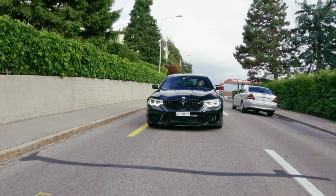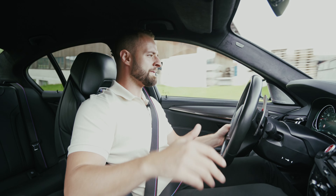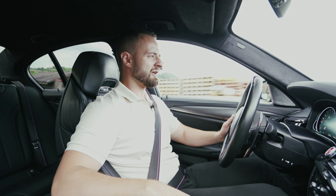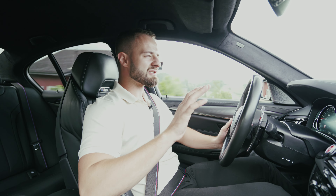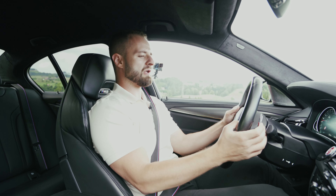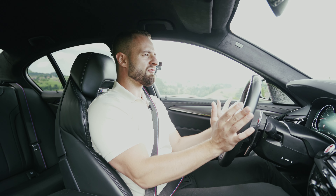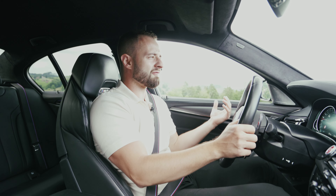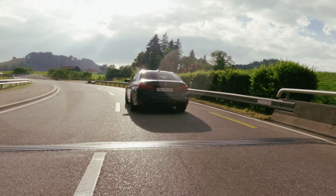First thing you get inside this car and start driving it, it feels so comfortable. You hear this V8 rumbling behind you a little bit, popping a little bit, but you can turn the exhaust off and it just feels so comfortable and easy. You have this beautiful leather steering wheel with nice carbon fiber up and downshift paddles. You can't hear anything from the outside — just feels so beautiful and easy going.